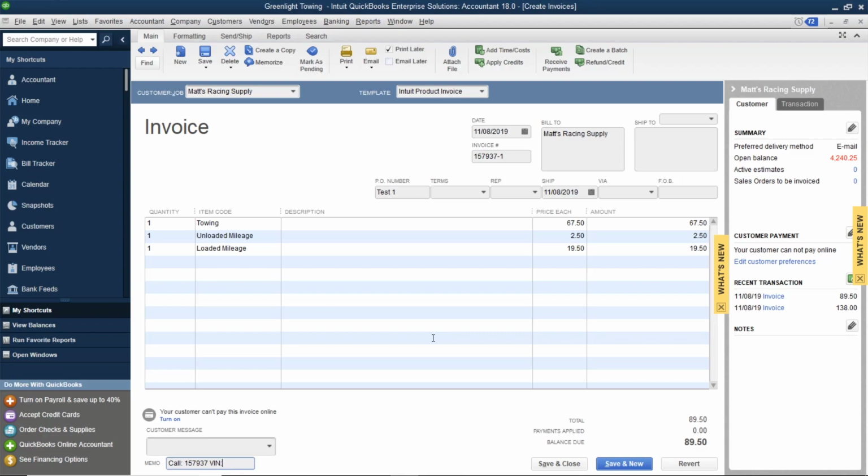So again, make sure you run it as an administrator. Make sure you're either in single user mode, or if you're in a multi-user mode, make sure that everybody's logged out. Put your username and password into the exporter and hit OK, and it will transfer as long as those calls have been posted or the invoice is created for it. So really not too bad. It really comes back to the setup side of everything, making sure your setup is done correctly. But with anything, if you're having any trouble with it, please give us a call, send in a support ticket, and one of our team members would be happy to help you out.